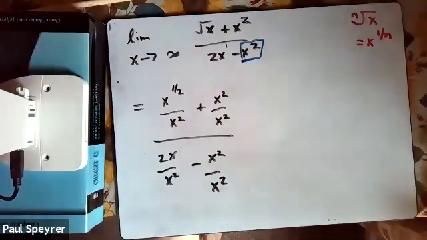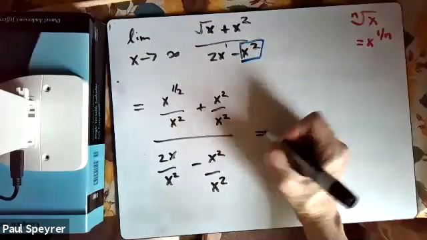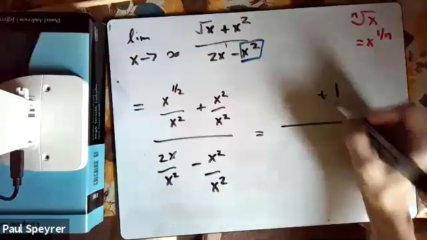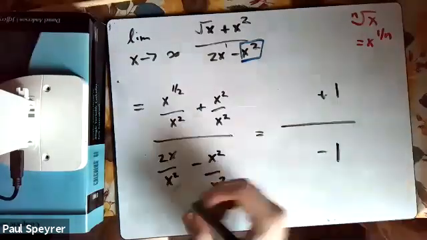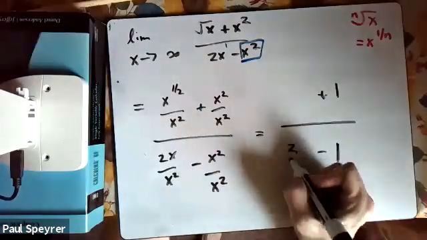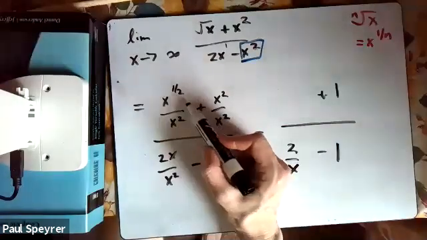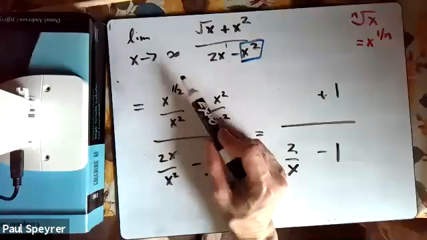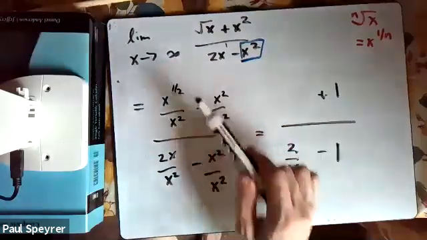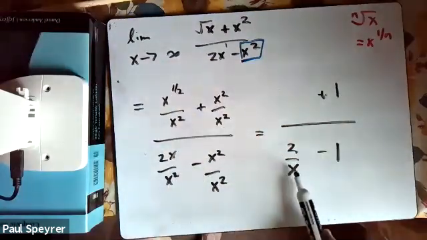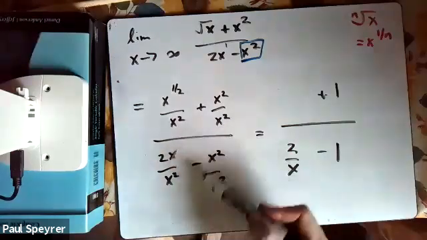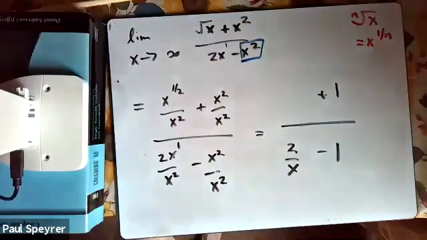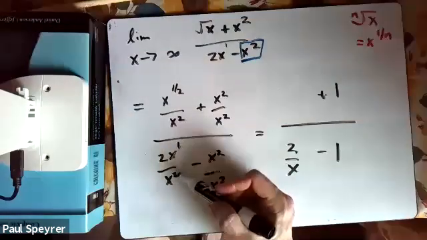So at this point, we can simplify. These two are easy: this is 1, this is minus 1, and 2x over x squared is 2 over x. Now, what about this one? Don't freak out and say, oh, fractional exponent, what do I do? Remember, it's the same thing we've been doing. How did I get this 2x right here? You're just dividing out the exponents. You're subtracting the exponents, always top minus bottom.